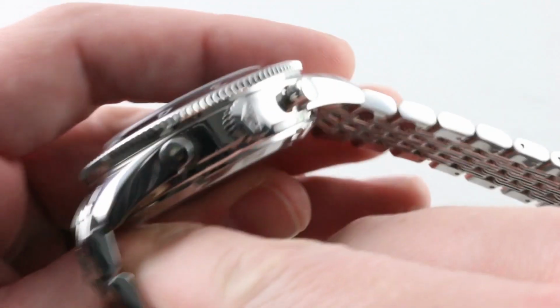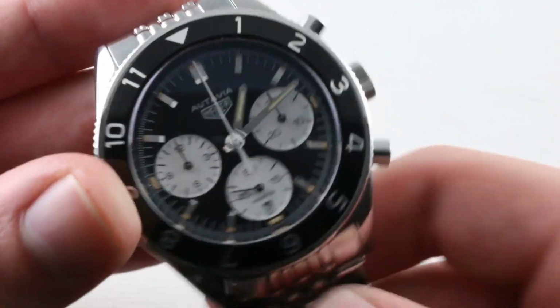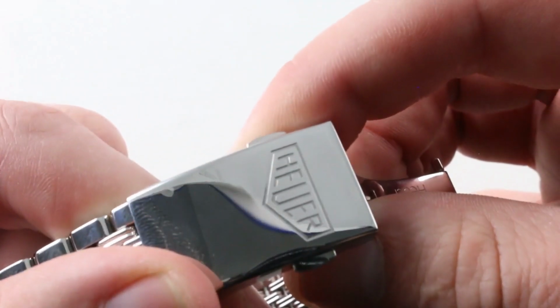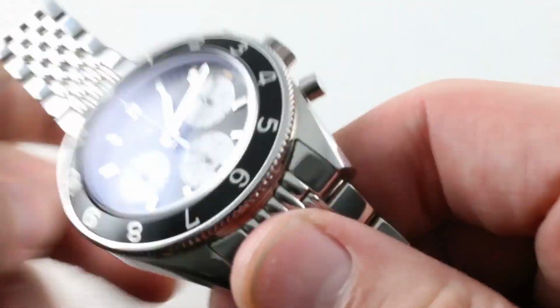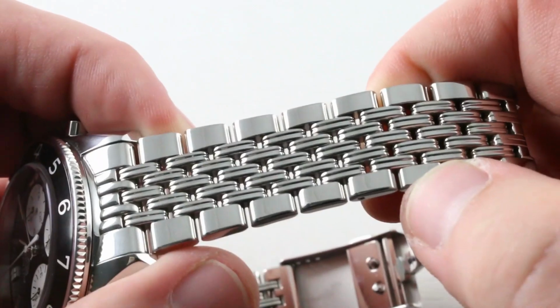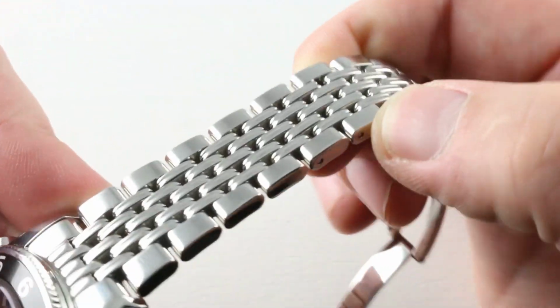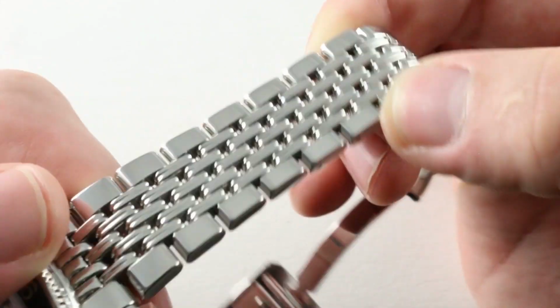Now, how Heuer is this watch? Well, it has a Heuer crown, it has a Heuer dial, it notes the Heuer O2 movement at 6 o'clock. It has a vintage-inspired Heuer buckle, and the bracelet attached to it is very much like the beads of rice unit that would have been fitted to a 1970s equivalent. All of high polish, it actually wears it well. It doesn't seem garish or extroverted or excessive.